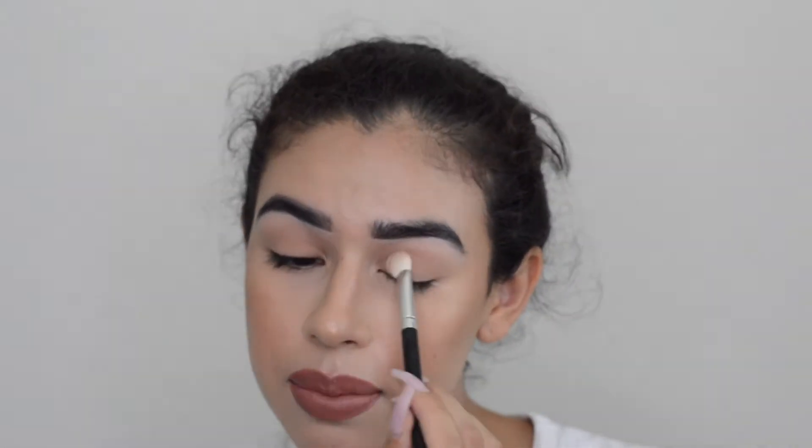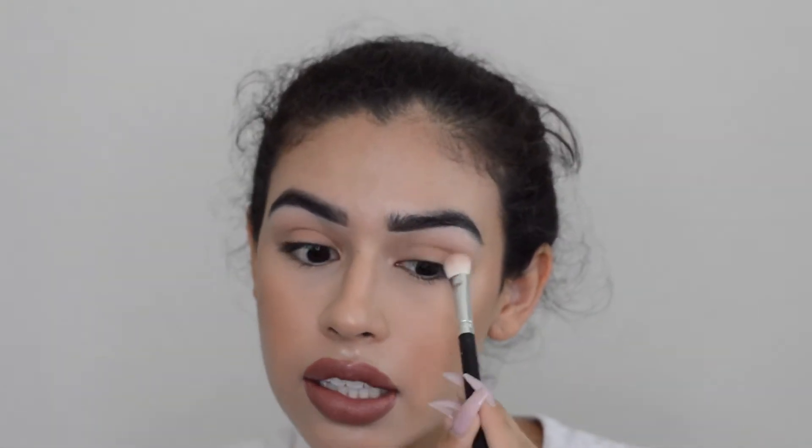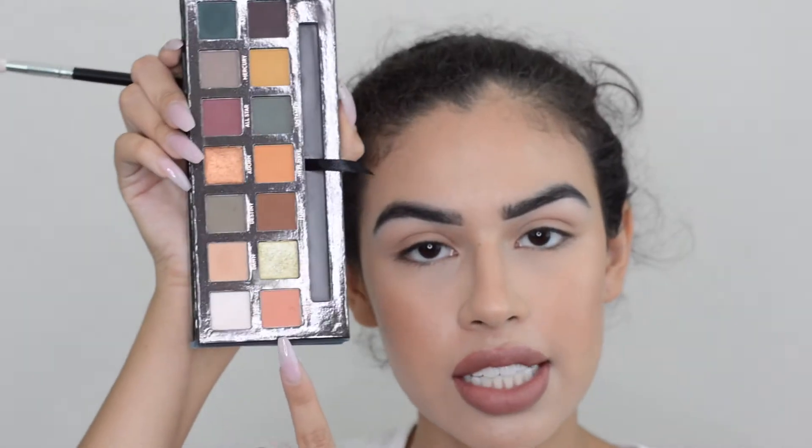I'm not sure what type of look to create today, but I'm just going to wing it and go along with this mini tutorial. On a fluffy brush, the next shade I'm going to go into is Roxy — I think it's going to be my transition shade. All the little digs you see in the palette are just my claw marks from when I was swatching it.